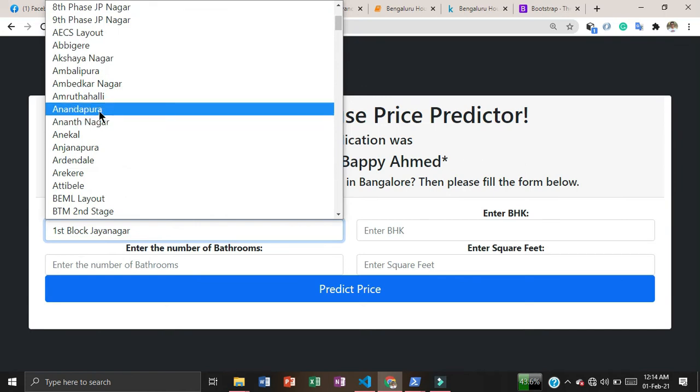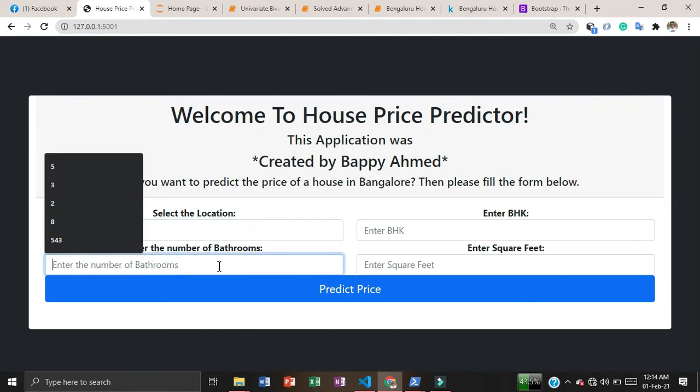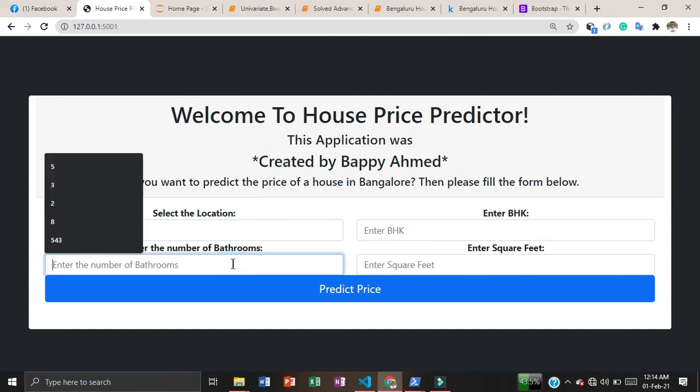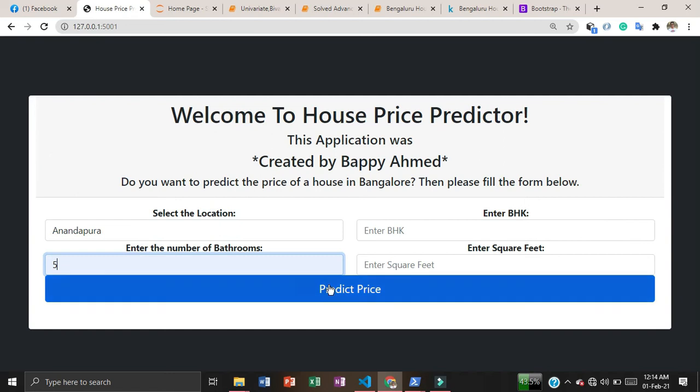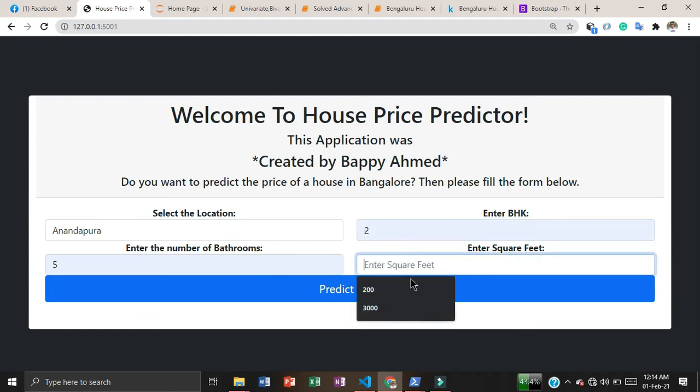Let's say I'm going to buy the house at Anandpura, right? The second box is the number of bedrooms. Let's say the number of bedrooms is 5, and then enter the BHK. I think you guys know what BHK of an apartment is. Let's say 2 BHK, and let's say the square feet is 3000.